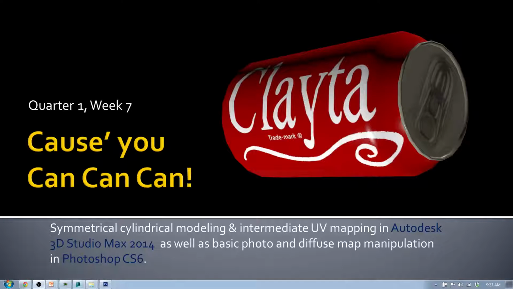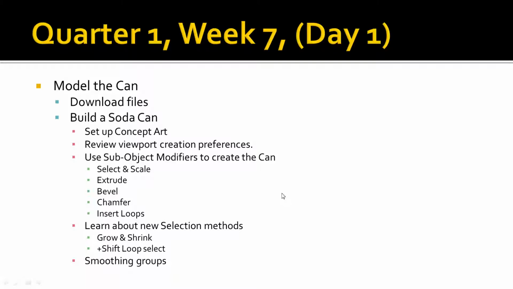Welcome to Q1 Week 7, Day 3 of Because You Can, where we're making a soda can. As I said before, we are on Day 3 of our project. So Day 1 we modeled the can. We built the whole thing and modeled it out, made sure our smoothing groups look good.